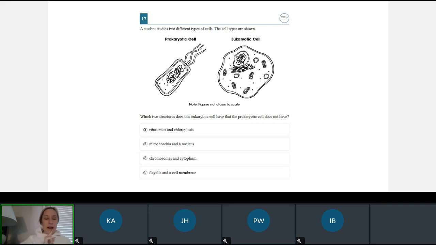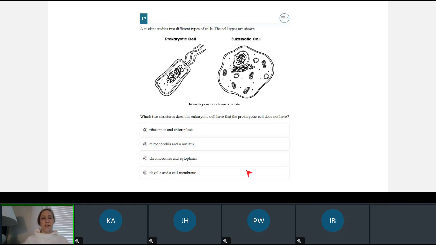Ribosomes. Somebody tell me what a ribosome is. Make me so happy and remember. What do we make in the ribosome? Yes, ribosomes make proteins. Type that in there. Ribosomes are little protein factories, and they're everywhere because we need lots of proteins for all life functions. Proteins are so important, right? Ribosomes make proteins.